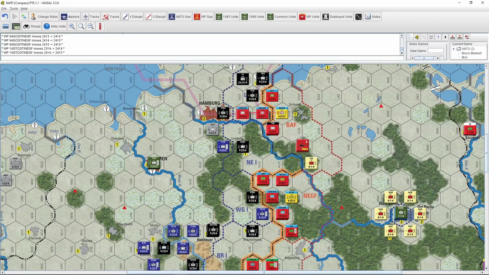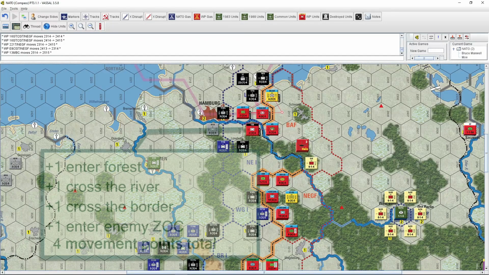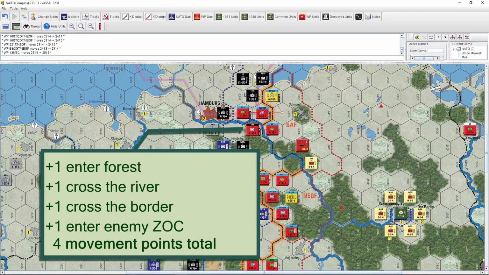So these 2 units will pour through that, and this is an example of how poor ZOCs are. Meanwhile, I'll move the East Germans up to fill that space. Now, the next thing I'm going to do is cross this river. We go 1 to enter the forest, 1 to cross the river, 1 to cross the Iron Curtain border, and 1 to enter an enemy ZOC.